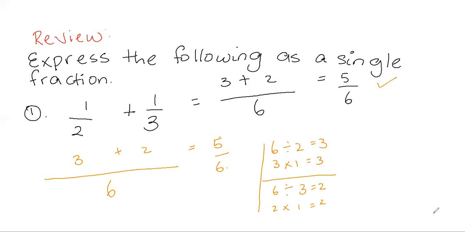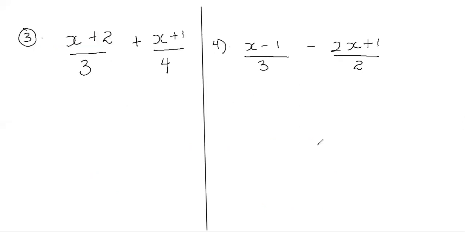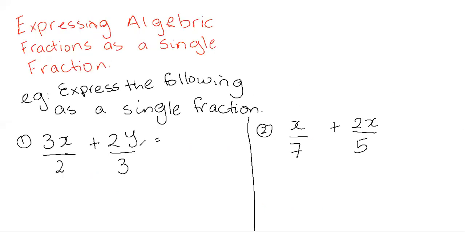Okay, so I'm going back now to this question here. So we need to express this as one fraction. So the first thing we're going to do is we're going to get the LCM. So the LCM of 3 and 2 is 6. Then we would normally say 2 into 6 is 3. And then we have to say 3 times the top. So it's 3 times this here.